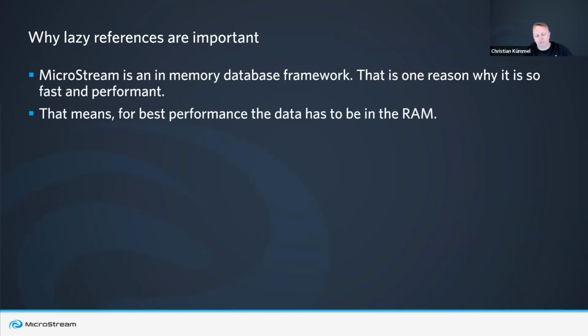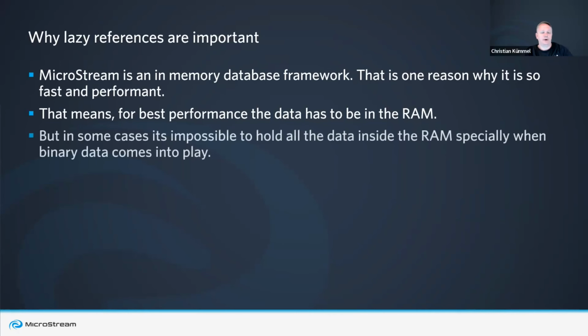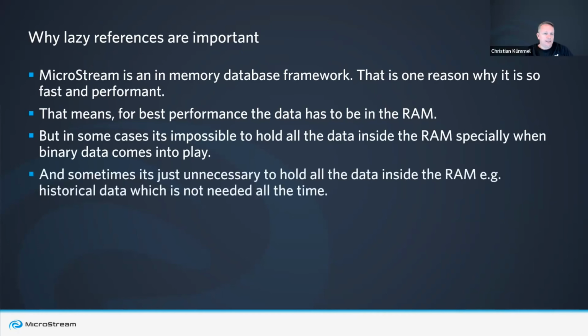But you would say, okay, it's not necessary to have all the data within the RAM, and therefore we need a mechanism to keep data on the hard disk or on the storage. In some cases, it's impossible to hold all the data inside the RAM. And it makes no sense to have that all the time within the RAM, especially for binary data, for example. That's the same for some archive data or historical data, nobody needs this within the RAM.